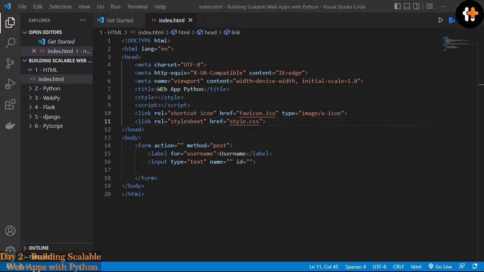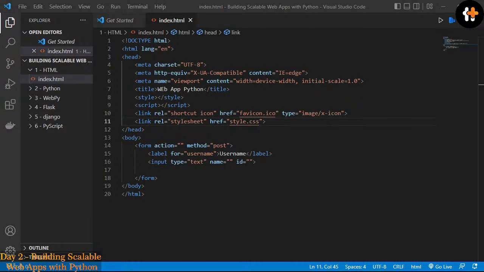CSS, where we made reference to inline CSS and external CSS and internal CSS. So just for recap, inline CSS is when you use the style attributes in an HTML tag for styling.